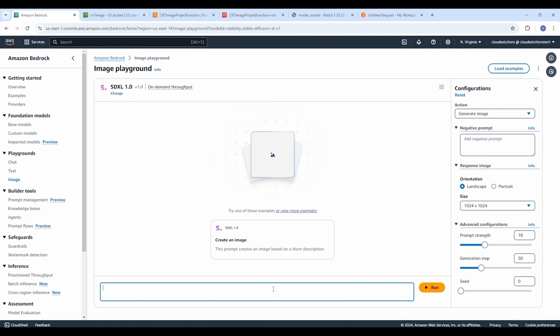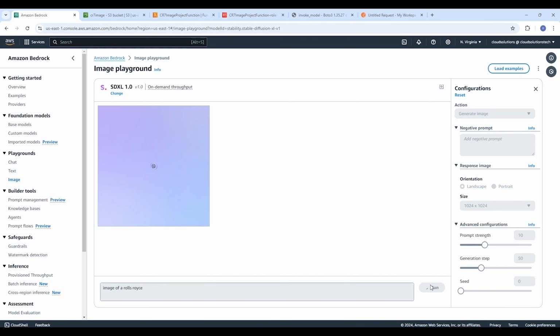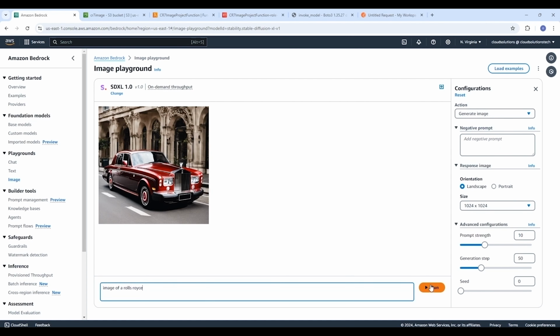Earlier on, we used image of a Rolls Royce. So I'll say image of a Rolls Royce and say run. Alright, so Bedrock has generated image of a Rolls Royce for us. So I'll come here on these three dots right here.